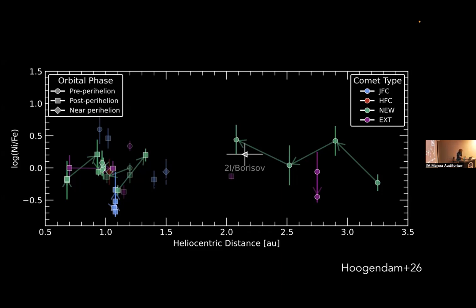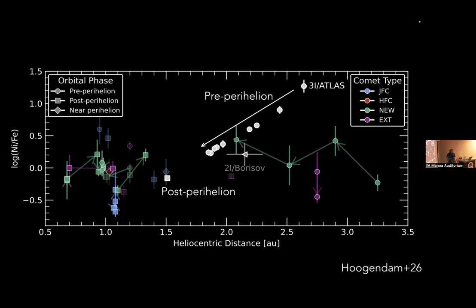And if we look at 3I Atlas, 3I Atlas is, again, very perplexing. It shows this very strong trend with distance from the sun. And this isn't something we've observed in other comets, but we don't really have the data to say we don't actually observe it from other comets. It's more of a, we can't really say for solar system comets. And then the interesting thing is it starts out very nickel rich. It continues to produce a lot of nickel, right? That previous plot showed as it got closer, the amount of nickel went up strongly. But what is interesting for this to evolve like this, it means the amount of iron that it has goes up even more strongly than the amount of nickel it has.